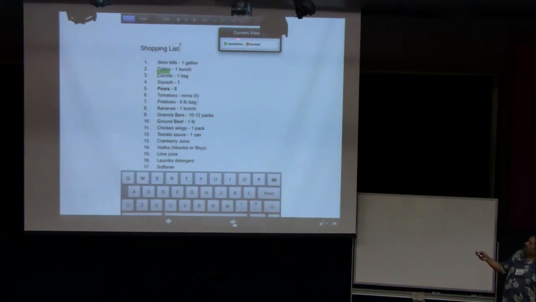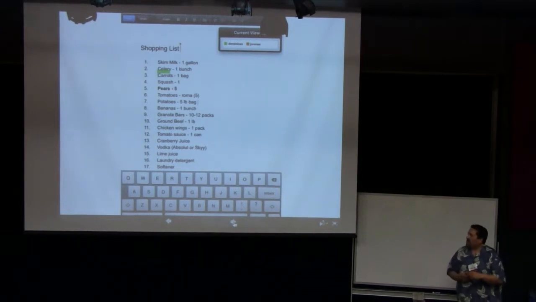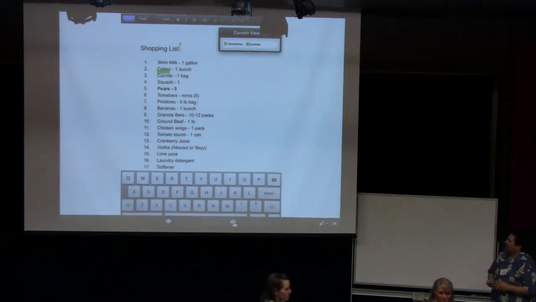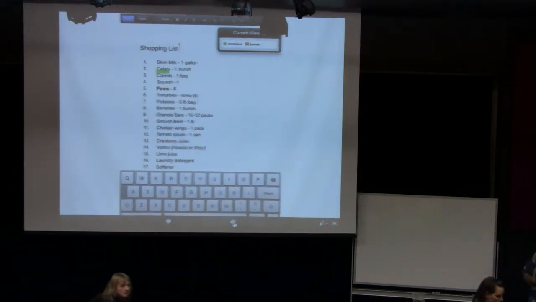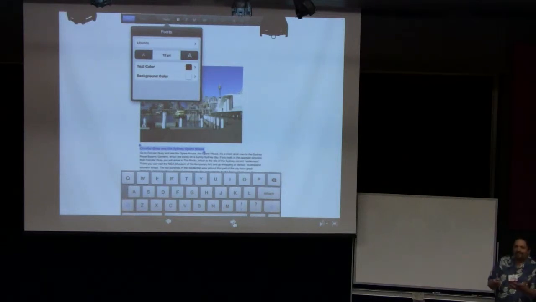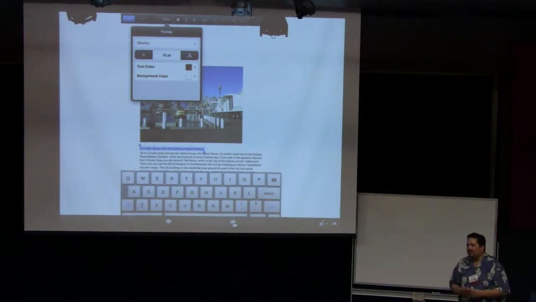Again, it's just like Google Docs online. You're collaborative. You can have up to 10 people. Come on in, it's okay, there's seats over here. Up to 10 people on a document and a presentation at one time. You can have up to 50 people in a spreadsheet working at the same time, collaboratively working together. It's a great tool, and you've got some basic word processing things there for free. And if you're already using Google Apps with your school, it's a no-brainer to have that one. That was Google Drive.